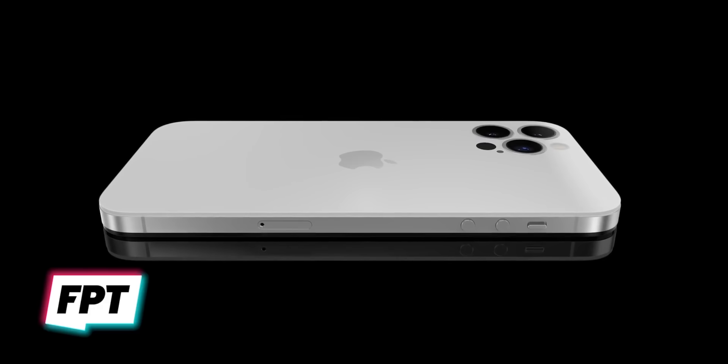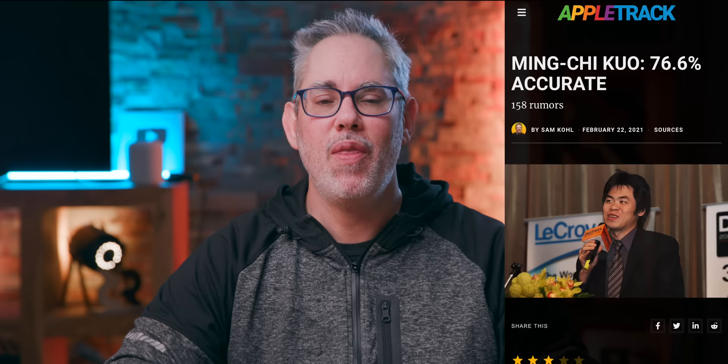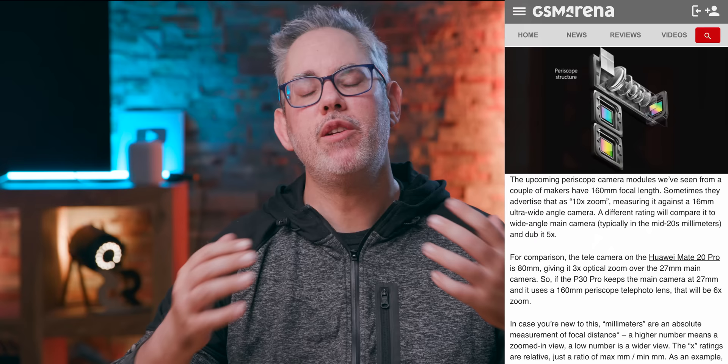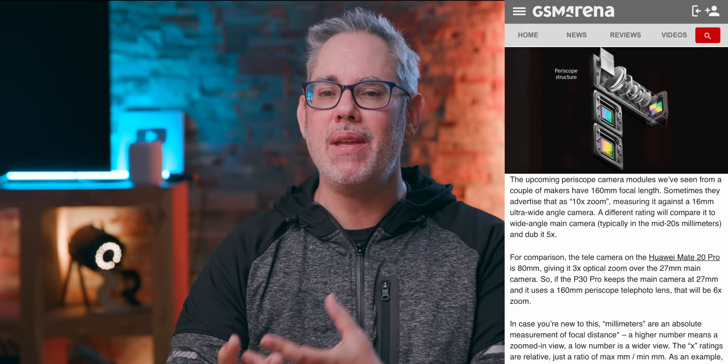The camera bump is mostly gone. This is where I turn into an old physicist yelling at the clouds, because cameras need Z-index — they need depth. Apple's currently using up to seven-element lenses in the iPhone cameras, and those lenses just need stacking space. There have been rumors from supply chain extraordinaire Guo Ming-Chi that Apple's been exploring periscope zooms, which basically angle the camera assembly sideways to fit a much longer lens into slim phone bodies. But periscopes take up a lot of space inside and so far have only been needed for zooms and telephotos, not wide angles or ultra-wide angles. And given how important and competitive cameras are to iPhone customers, it's hard to see Apple doing anything that would risk the optics of their optics.